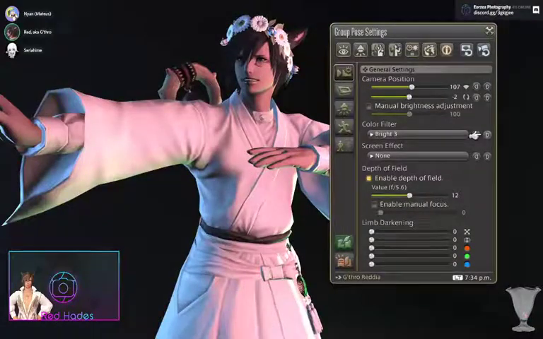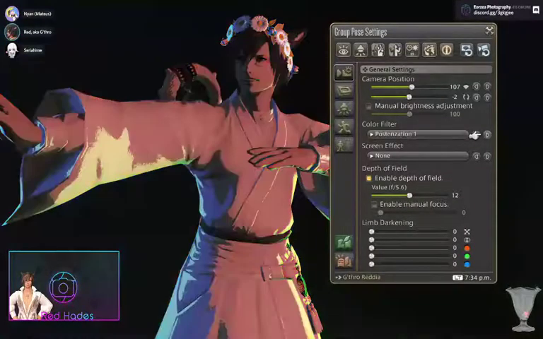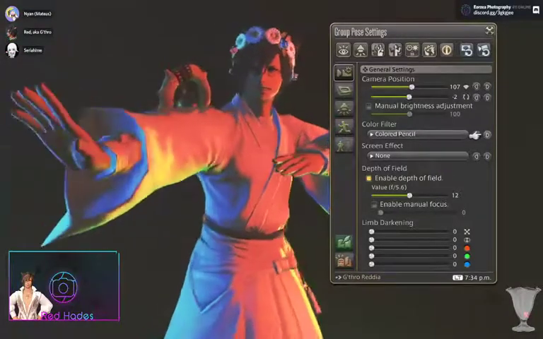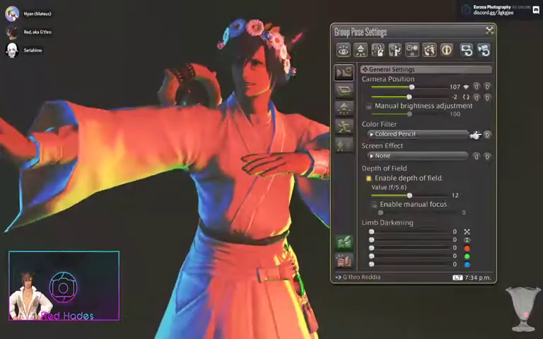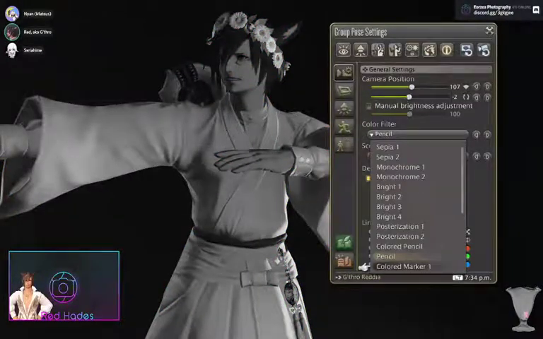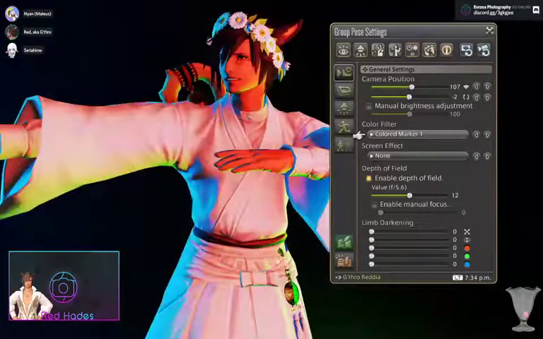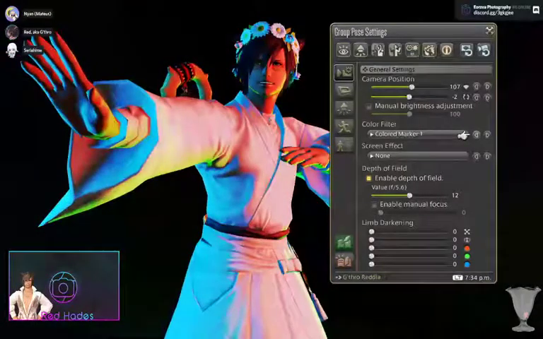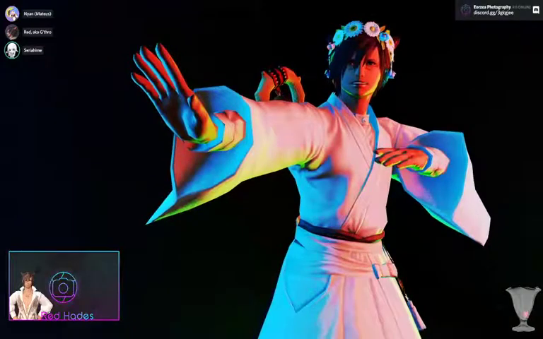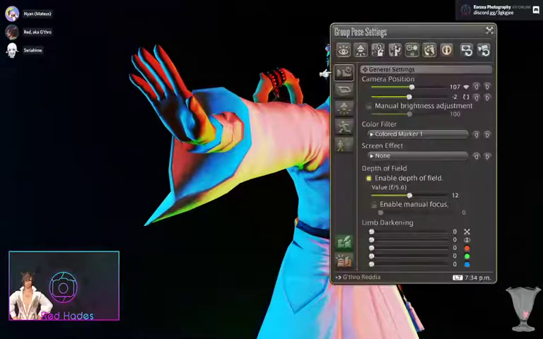I like bright 3. Not so much this. This is kind of interesting. That's black and white. Oh wow, that's crazy. Oh yeah, colored pencil it is. Kind of like it though.